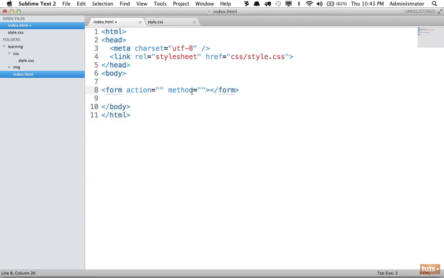Now method, it's a little higher level than you are right now, but it describes how the contents of your form, meaning the values that you type into those inputs and those text areas, are transmitted to your server-side language of choice. By default, this will be set to get, meaning they are transmitted through the URL. However, there's also a method called post, and you might do this in situations where you need a little more security. For now though, I don't want you to worry about this too much because it's beyond the scope of this course. You'll want to take a look at a server-side language like PHP for processing form data. Here, we're only focusing on creating the forms.